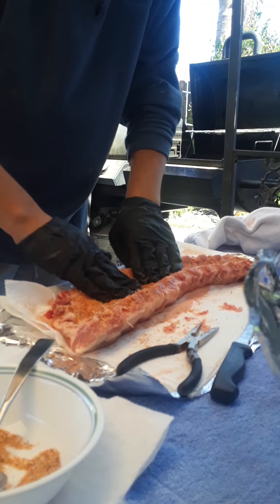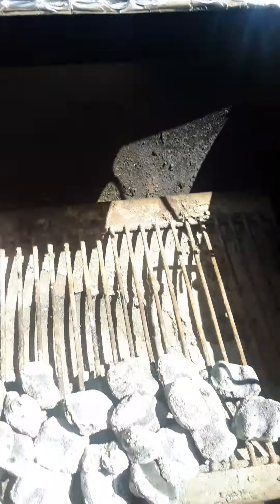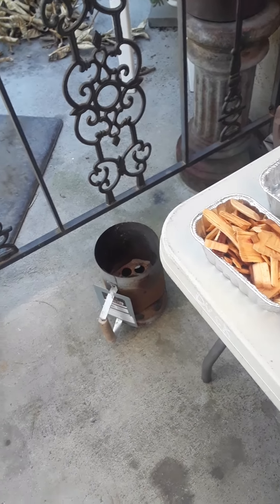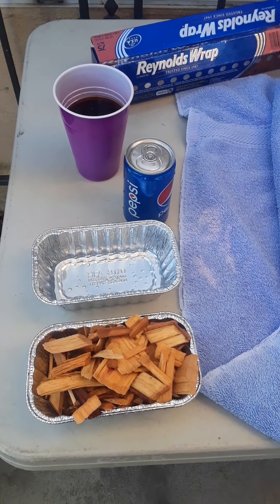Now that the coals are ready — nice and grey — I just dropped them in. I like to keep them at a nice horizontal alignment as the ribs are, so I push the ribs all the way back and have the coals up front. Then we just let it shut. We can control the temp with this knob — I don't want to let too much air in at the beginning, but I need to feed that fire a little bit. Trying to get this up to about 225–250°F at the most. We're looking at about four hours of cook time, but with ribs I've learned it's something you go by feel — we'll be checking these periodically.